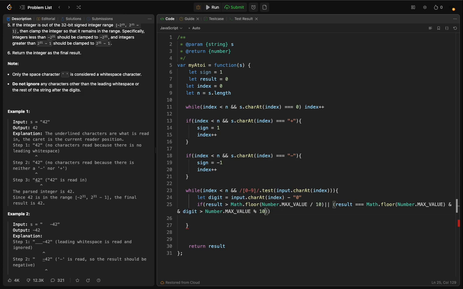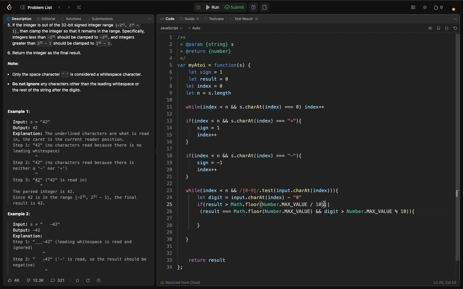If that was the case, we will return: if sign was equal to 1, we return Number.MAX_VALUE. Otherwise we return Number.MIN_VALUE.